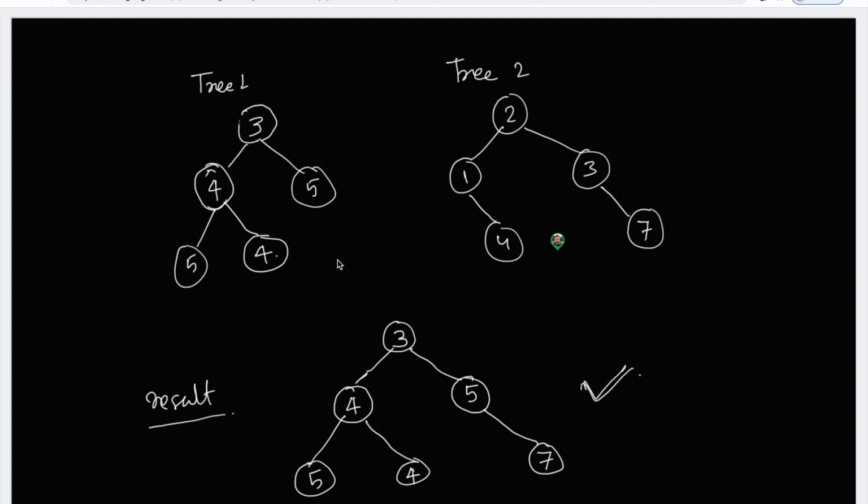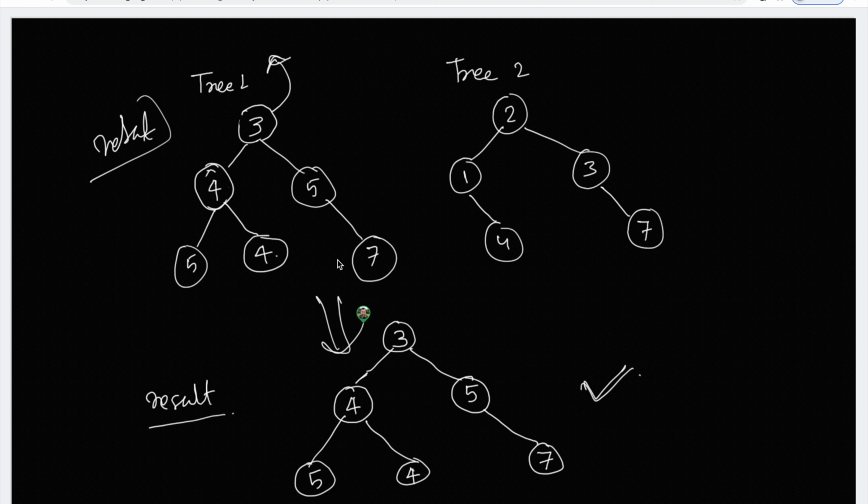Right subtree of 5 nothing, but right subtree of 3 is 7, so I will add a new node 7 here, and I will return tree 1. So actually tree 1 will be my result, which is nothing but the modified tree 1 after all the recursive calls.